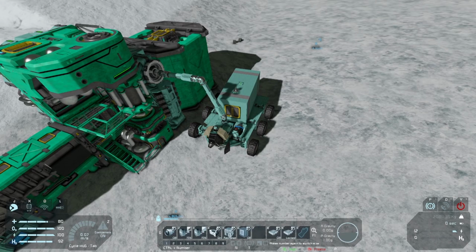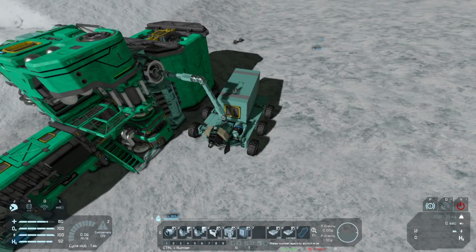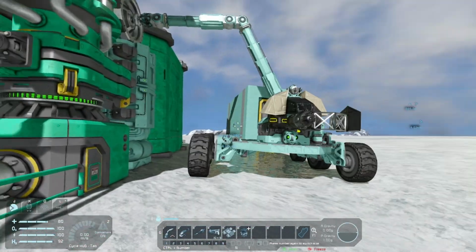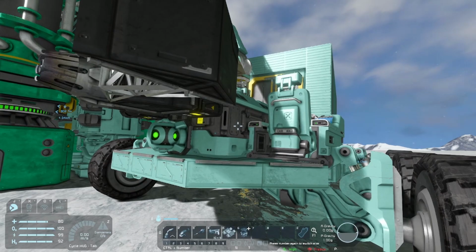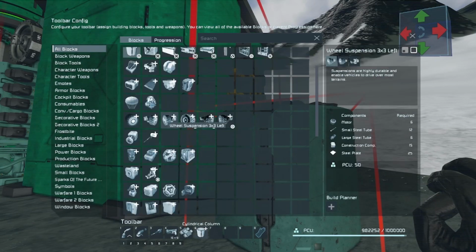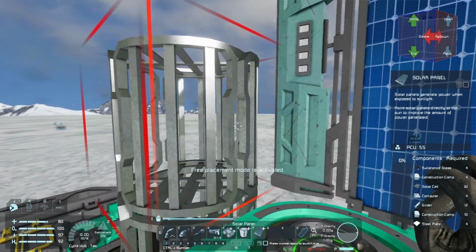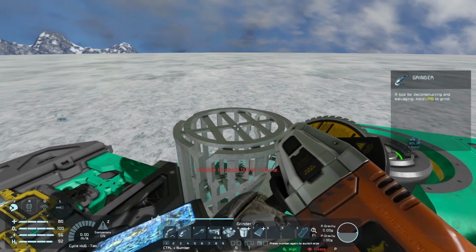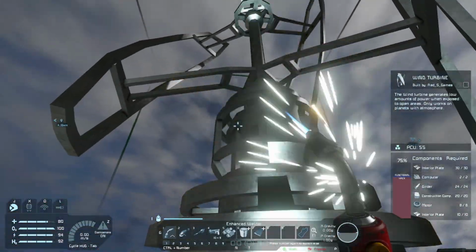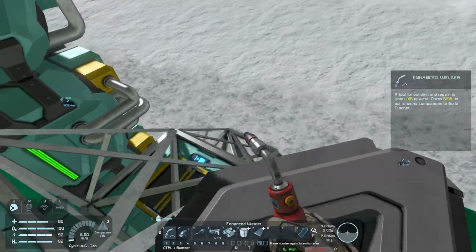And I guess while we're here, I can look at the engine because we're now attached to that. It is losing fuel rapidly. Okay, the system may not quite work as intended. Well, I guess we know all of the energy is going into the battery. Maybe real quick, let's just get a couple of those and one of these. I'm right on top of here. Nice and out of the way. In fact, we could just stick it here. Doesn't have to be much, but we'll just slap a little wind turbine in. Because then once the hydrogen's gone, we should have renewable power to actually charge that thing, because I don't think it'll get very much charged as is.